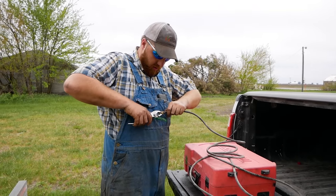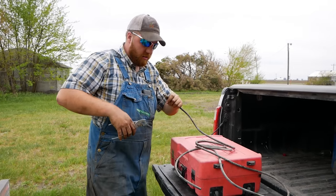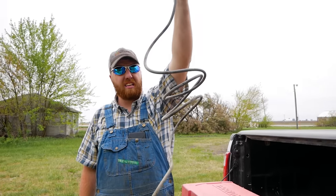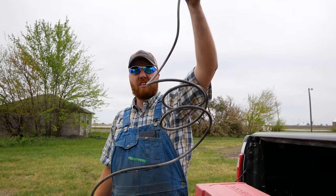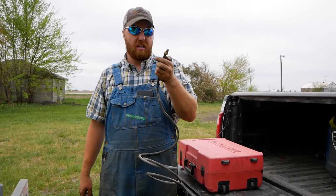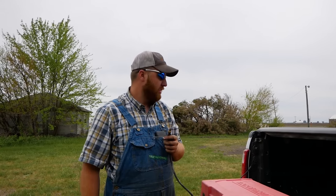All right, so we got ourselves a motor that runs. The next step is to set up a fuel system. I found this really old plastic line in a shed when I took this off the machine and I jammed it in there. Will it work? I don't know. There's only one way to find out.